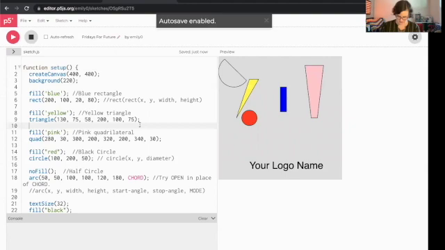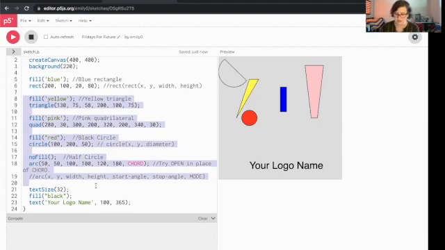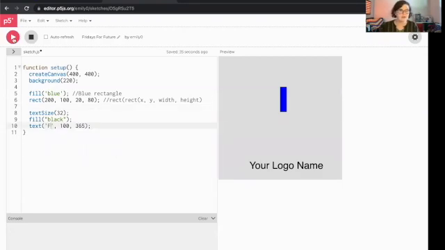And mine has text and a rectangle in it. So I'm going to delete anything that I don't need. Let's see. I don't need the triangle or the quadrilateral or the circle or the arc. Deleted. And let's see, text. That's cool. Okay, this is a start. So first of all, I'm going to put an F there. Okay, I can change that. And I'll put it in the middle later, because right now what I want to do is make this rectangle kind of bigger and also curvier.